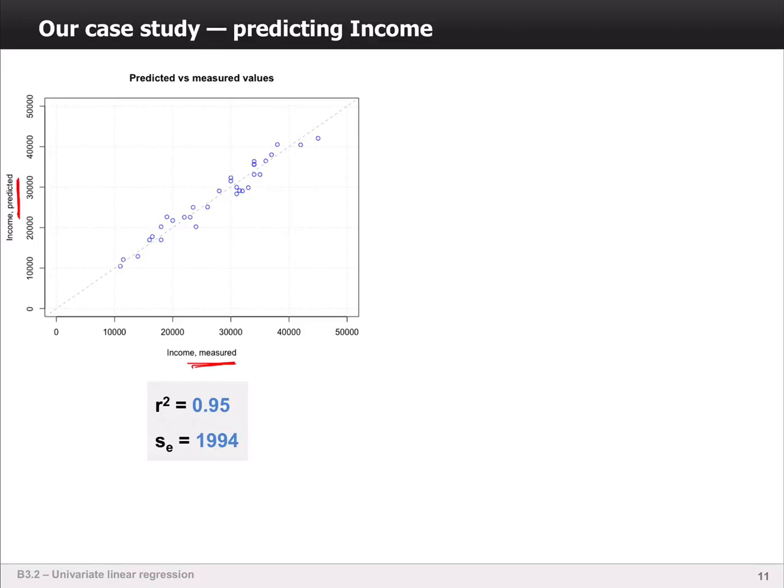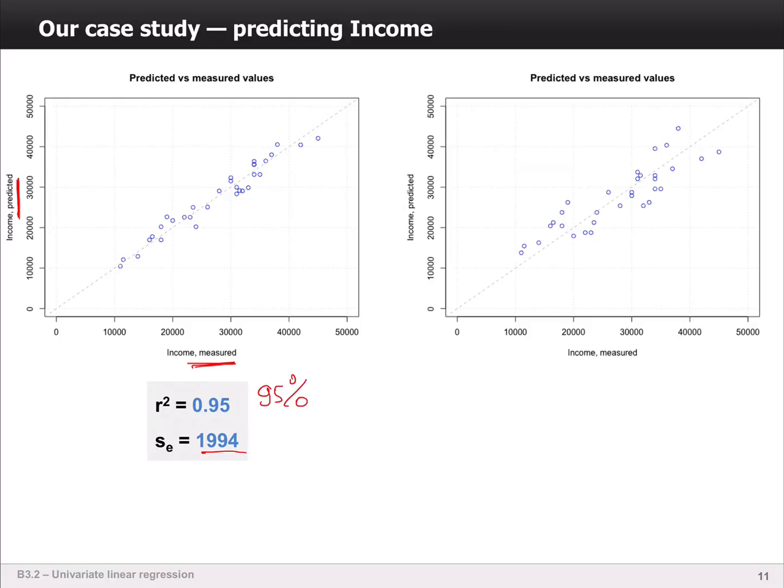And if we calculate the statistics, the R squared is 0.95, so 95% of the income variance can be explained by two variables together: the age of the person and which country this person is from. And then the standard error is about 2000, you can see. So it's more than twice smaller. So we decreased the uncertainty more than twice by just taking one more factor into account.